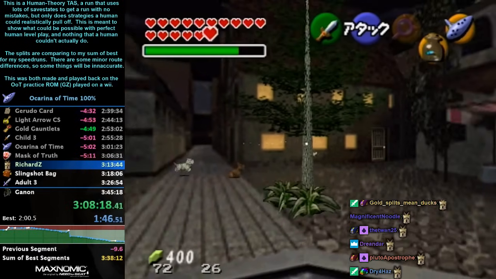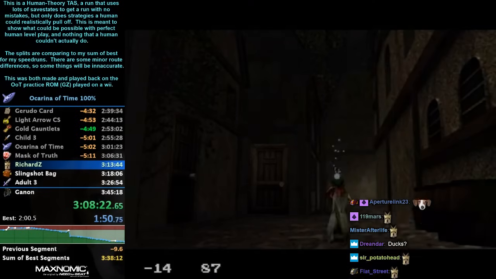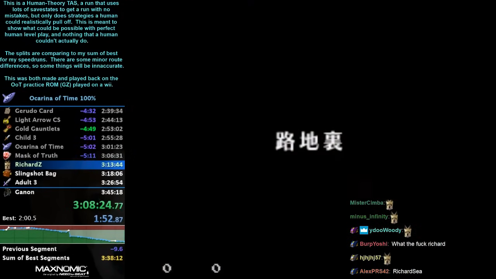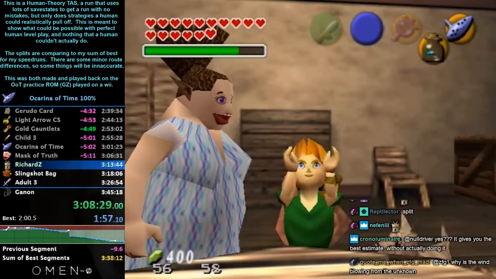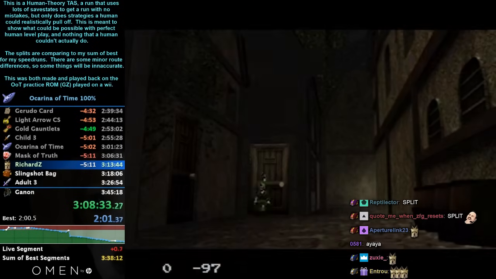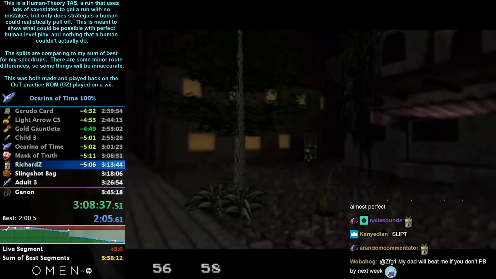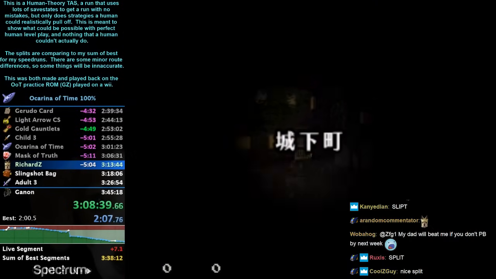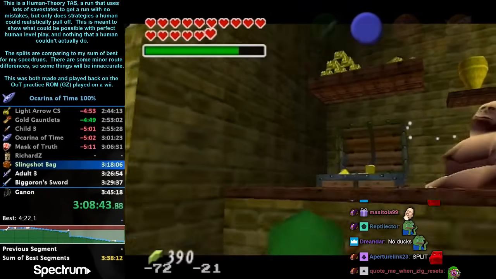Richard Z. So it's possible to skip the second wall for the Bombchu bowling, but it's super precise. You have to stand in a really specific spot. So I just did not think it was realistic to go for. And I also didn't want to spend that much time going for it, because it'd be super dumb to do.